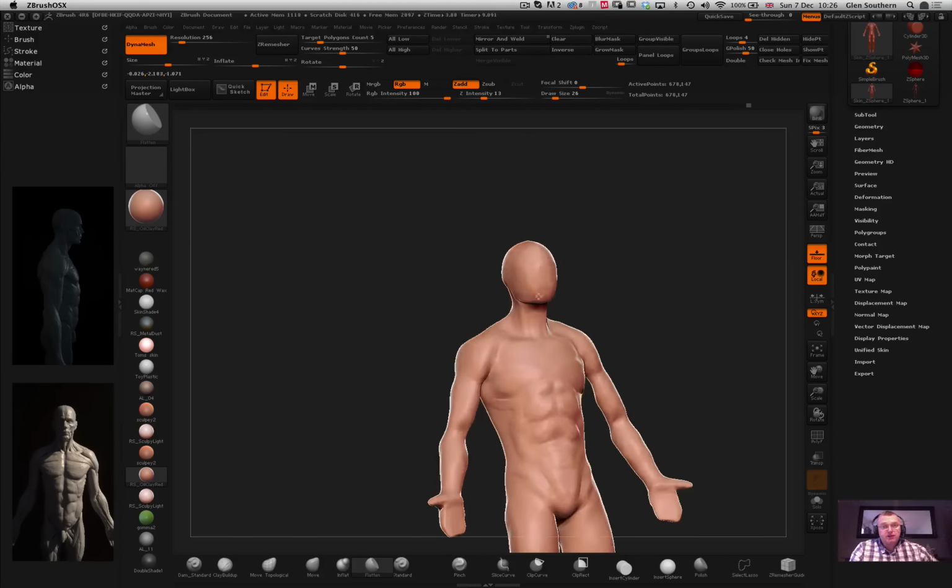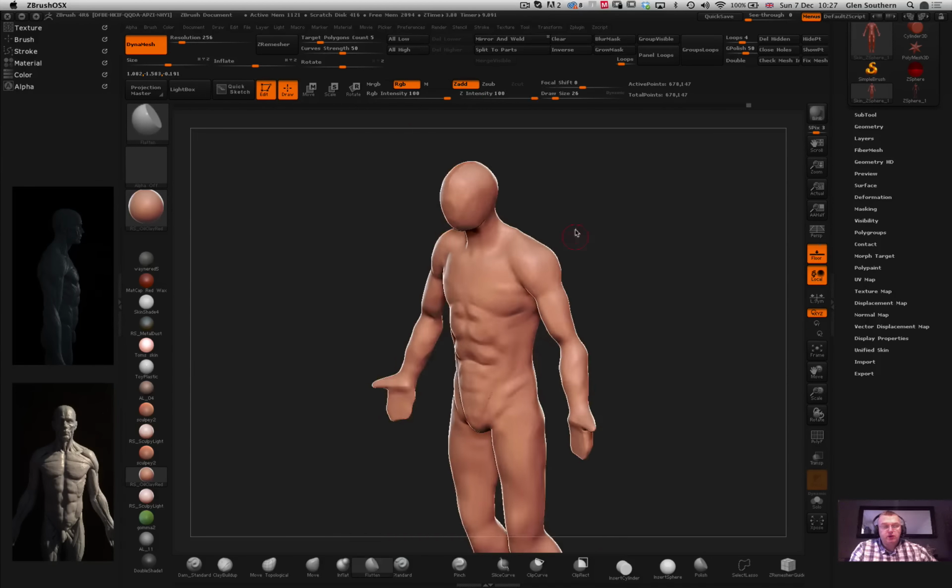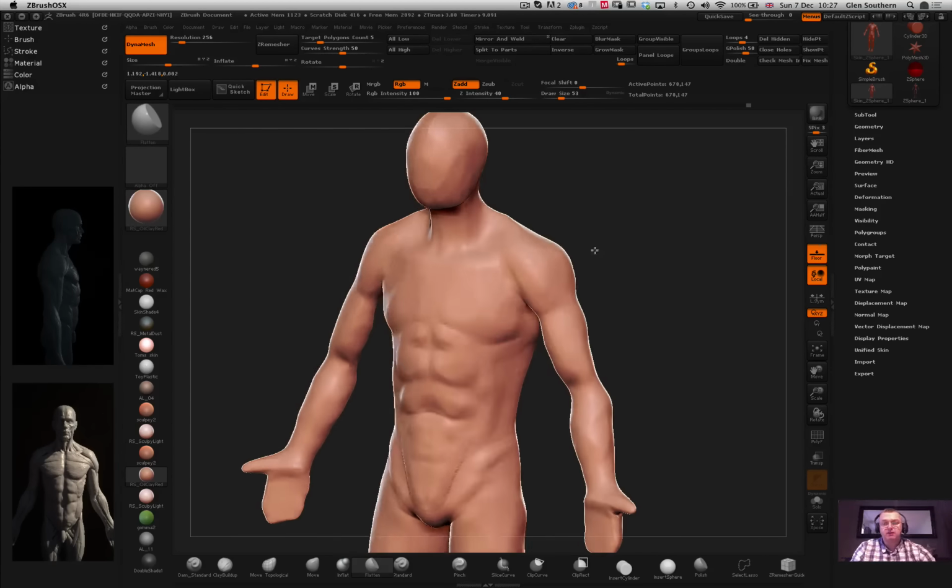And that's the base mesh. So what we're going to do now is put it on to normal time, and we'll use that as our mesh.